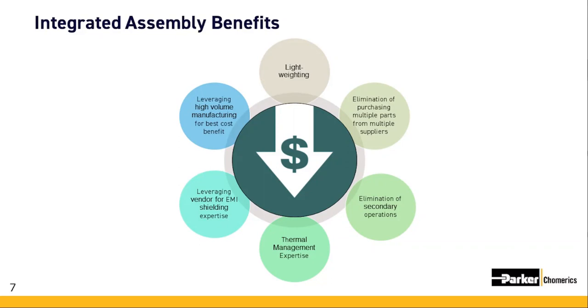For instance, the OEM would not need to dispense EMI or thermal interface materials, since those secondary operations would be delivered complete on the assembly by the integration vendor. So another important consideration is that your integrated assembly component is going to be engineered with the proper thermal management materials. So it's a key point to pick an integrated assembly vendor that has experience in materials who can help recommend and provide solutions that can save countless hours and dollars in capital equipment and engineering costs.